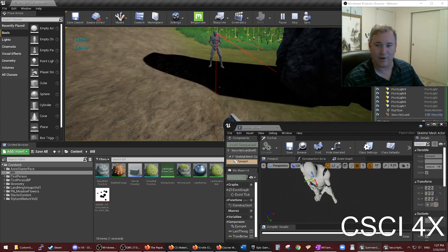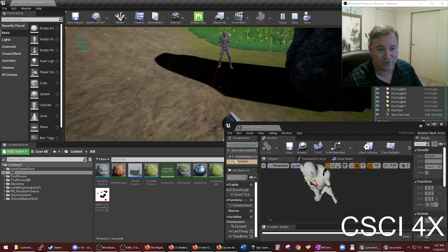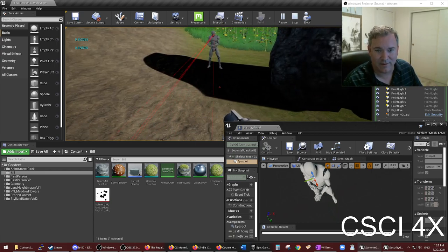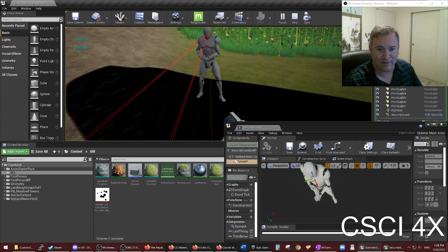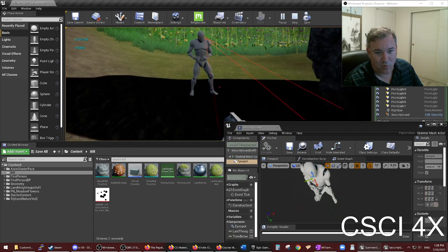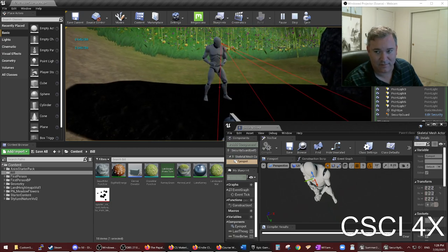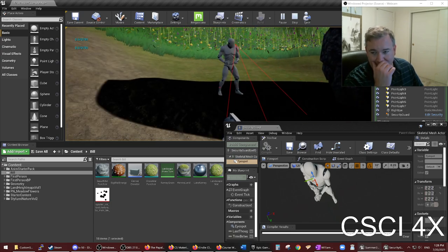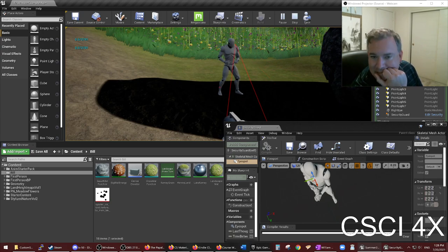Okay, so like I said, dot product returns a number from negative 1 to positive 1. Negative 1's directly behind, positive 1's directly in front, but you're going to get a float. You're very rarely going to actually see a 1 come out of this. You have to be very lucky to actually get a 1. So what we want to do is just walk around, and this is very common in video games. You just print the numbers and look at them, and you're like, all right, I guess the guy should probably see me there. It would be weird if he couldn't see me.